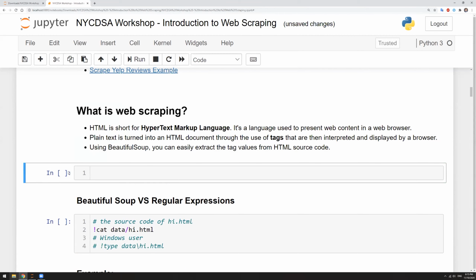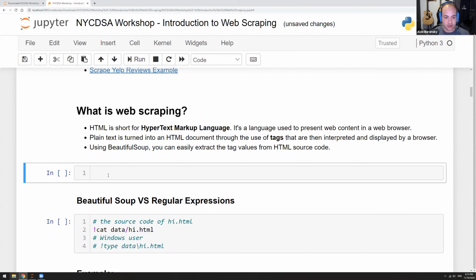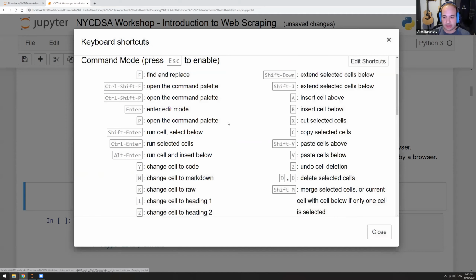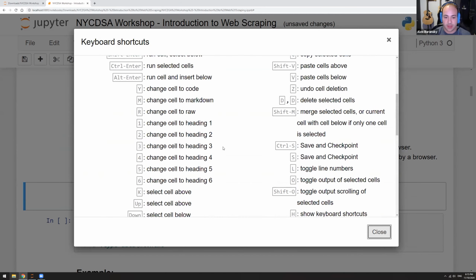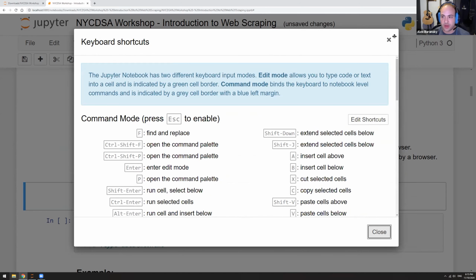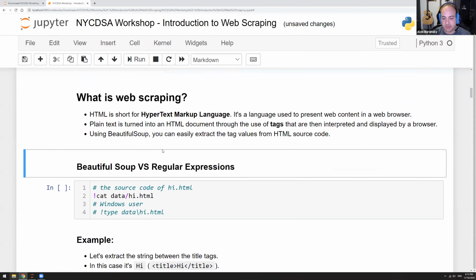I can press the key X, which will cut a cell, and then I can press V as in Victor, which will paste the cell again. So I can just prove that this is my cell, and then I can cut it, and then I can press V to paste that same cell again, just to prove that that's the cell that I cut. There's a number of different keyboard shortcuts that I would recommend getting used to, or at least reading through this list of them, because it's really useful when you're working for extended periods of time. You're not, for example, clicking these things up here, and it just makes things faster, just like shortcuts in any other text editor.